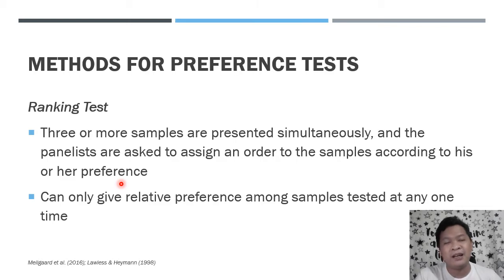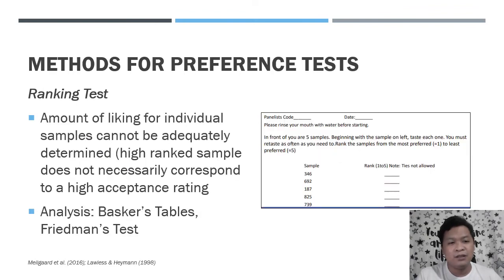Alam mo lang na mas maraming pumili nito as rank 1, pero you don't really know in reality yung psychological distance between rank 1 and rank 2, how big is it. Okay, and since the comparison is relative, kumpara mo sa, let's say, nag-acceptance test ka na lang, kahit na rank 1 yung sample, hindi mo alam kung yung acceptability pala niya ay like slightly or like extremely.